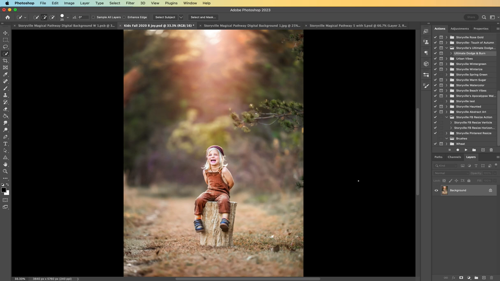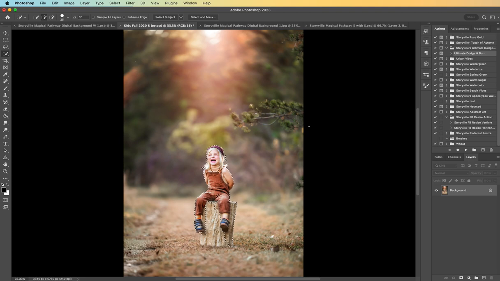Now, Photoshop has made it insane when it comes to masking, guys. There are so many different options, especially when you choose Select and Mask. You even have hair refine and all of that. And I've played around with them, but honestly, what works for me is I just like to click the subject here.